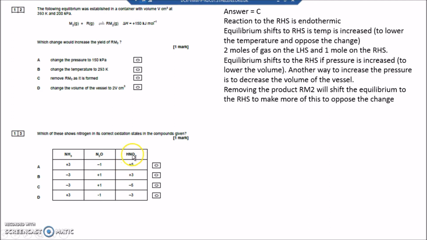In this one, we've got 2 oxygens in -2 because it's in group 6, forms 2 minus ions, so 2 minus 2 is a -4. Hydrogen is in +1, so -4 + 1 is -3, so the nitrogen must be in +3 because +3 - 3 leaves no charge left over, so the nitrogen is in +3, which is answer B.